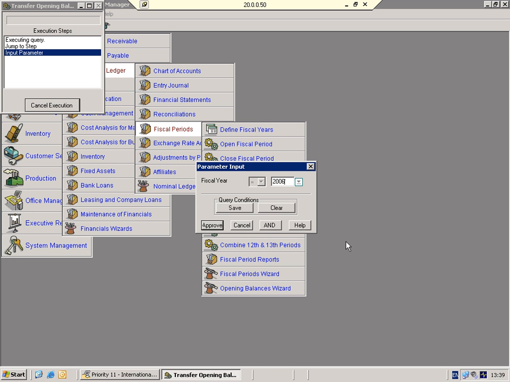As this program does not record any journal entries, there is no problem in running it before beginning work in the system, even if 2005 balances are not final. Whenever entries are added for 2005, you can record them for the proper dates and rerun the Transfer Opening Balances program for 2006.